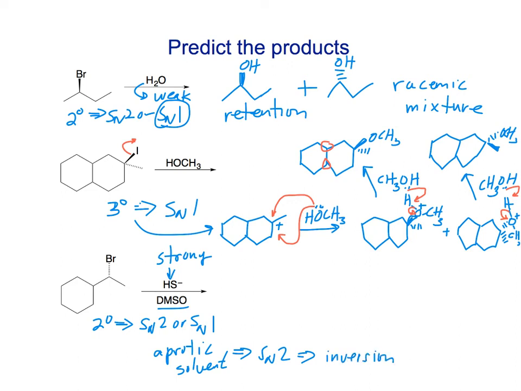So to draw the product for that, we'll just draw our carbon skeleton, and our new group, our nucleophile, will be bonded in the opposite direction of the leaving group. And so this is going to be a wedge and an SH right here. So in each of these cases, of course, if we wanted to be complete and balance things, then the leaving group would be over here. But oftentimes what we do in organic chemistry is we focus on that organic product.